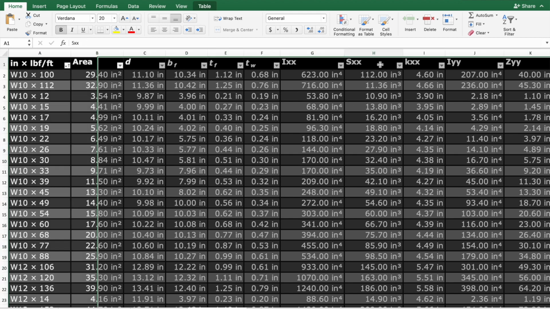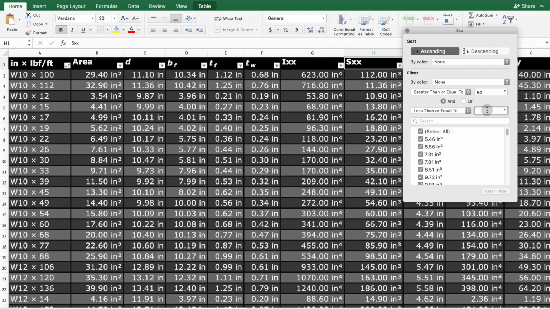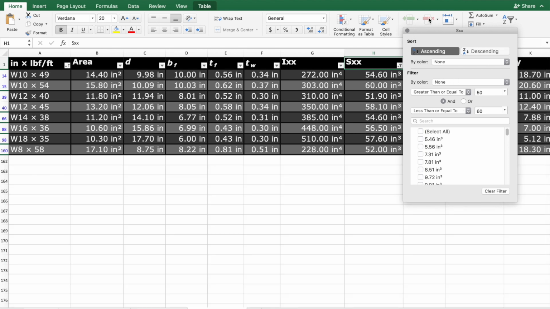The book ends up with the W-shaped beam, so let's stick with W-shaped beams. So in our chart over here, we can click on this. It might look a little different in yours. I'm using the Mac, but you should be able to click on the button like that, and something like this will pop up. I'm going to go in between 50 and let's just say 60. There, that narrowed it down.